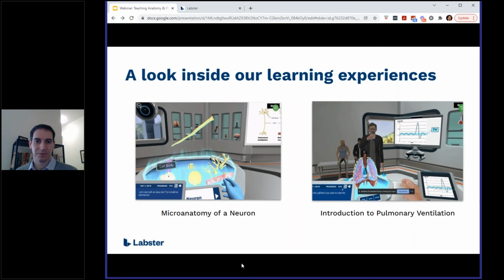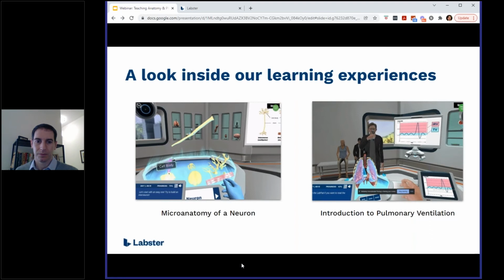And in the second clip, the one on the right, the simulation about pulmonary ventilation. In this one, you have three different characters, and students have to place a spirometer in the mouth of the character. The characters have a different lung capacity.